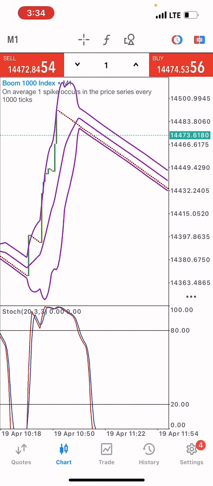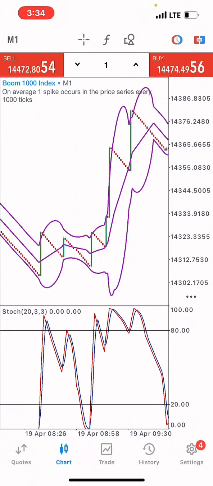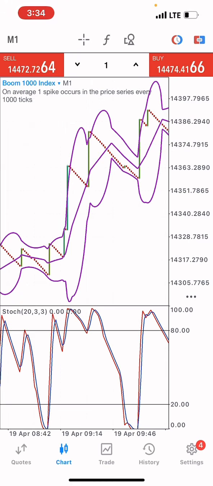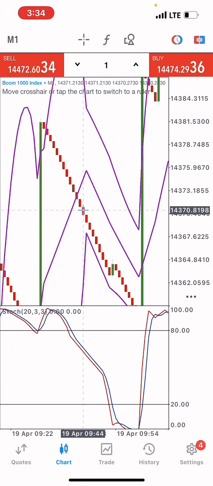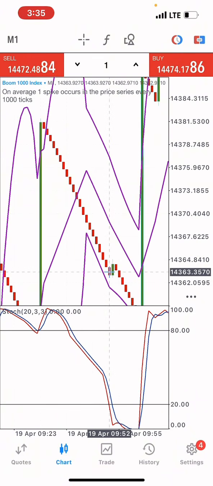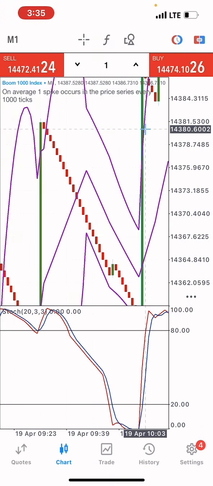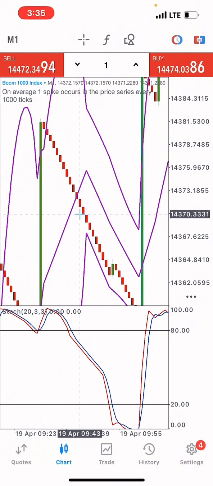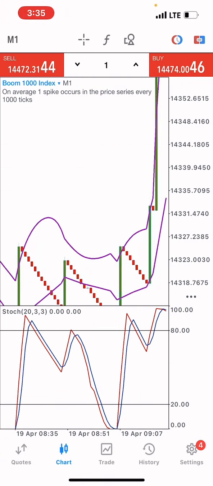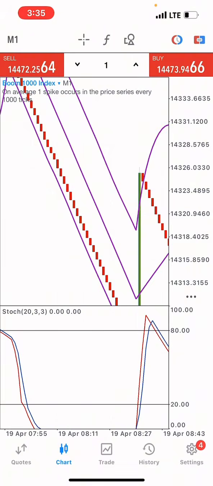Now let's go into checking if this has actually been working a lot of the time. Okay, so this is another area where the same thing happened. After this candlestick closed, you can see that we had 1, 2, 3, 4, 5, 6, 7, 8. This spike was not significant, so you can keep counting 9, 10, 11, 12, 13, 14 before a long spike. That's all. I think we still had more chances before this long spike. So if you entered your trade after this candlestick closed, you still would have been in profits. You'll be able to take out your money before any evil happens in the market.